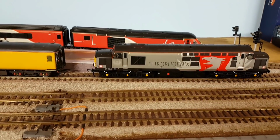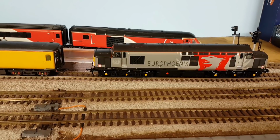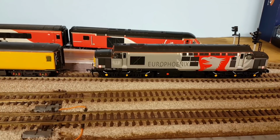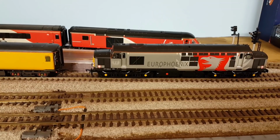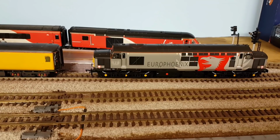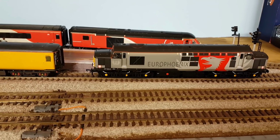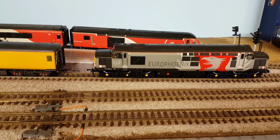So at £212, is it worth it? Now we all know that prices have to go up, and we all know, or we should all know, that Bachmann, of all the manufacturers and all the bashing they get, are probably the best at supporting the local model shop in terms of margin protection. They don't tend to use box sellers, which can often put shops out of business, etc.